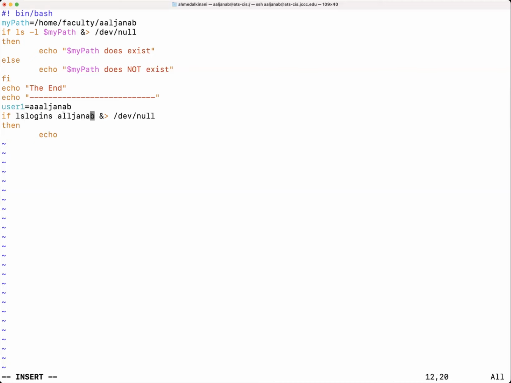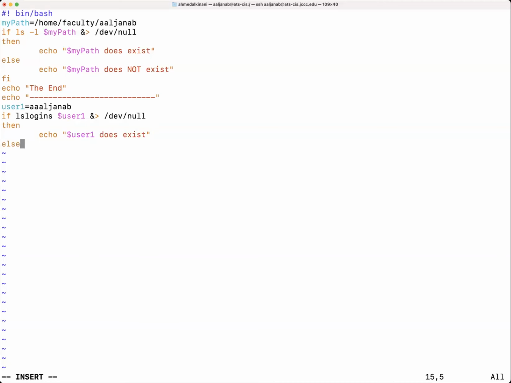And instead of using one specific name, I'll use $user1, and we'll just say $user1 does exist.